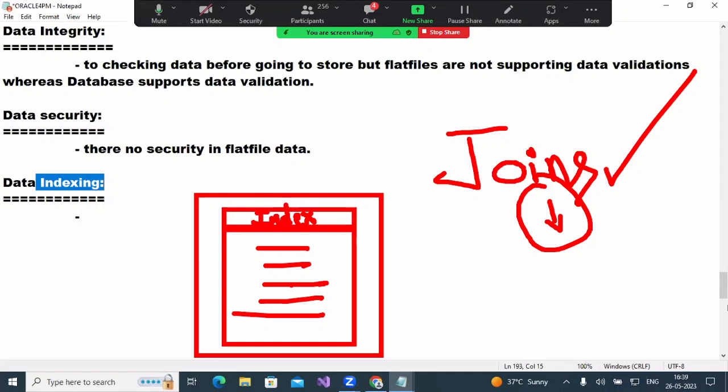Yes or no? Yes. Suppose your index page is telling that joins is on page number 45. When the user knows this, what does the user do? He doesn't go to search each and every page number. Instead of searching the page numbers, he will directly jump to 45, because I know that my required topic is located at so and so page number.